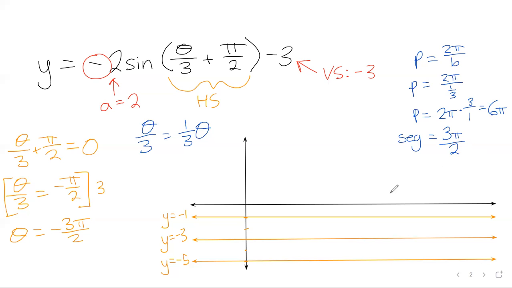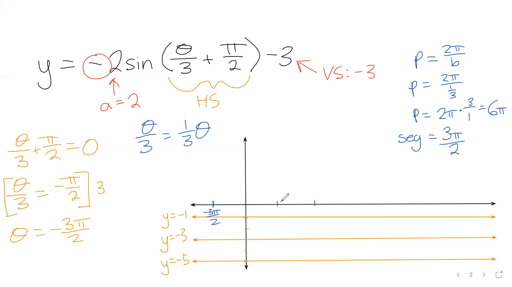Okay. This graph starts to the left. I had a feeling it might, so I left a little extra room here. You can always adjust where your y-axis is if it turns out you need to go way over to the left. But here we're going to start at -3 pi over 2, and conveniently our segments are also 3 pi over 2. Okay, so I'm going to do, is that going to fit? I'll go a little smaller than that. So there's negative 3 pi over 2. And then every segment is going to be that size.